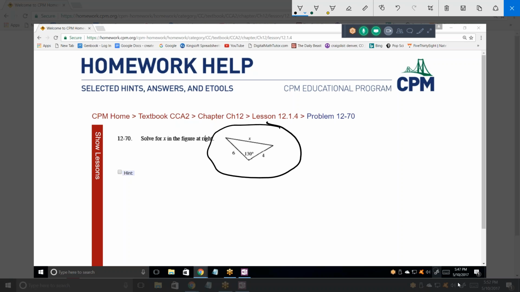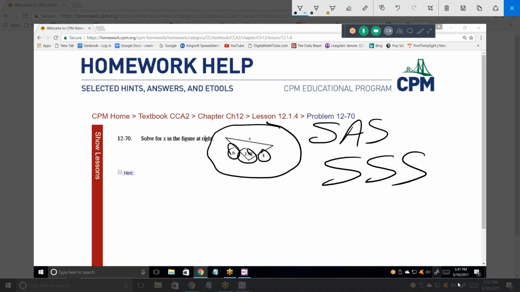And if you can see that you cannot solve this using the law of sines because I do not have that key relationship, well, what that tells you is the only other thing you got to use is the law of cosines. Now, it turns out the law of cosines is only used in two situations. Triangles that are side, angle, side, like this one, or side, side, side. If I had a triangle 6, 7, 8, notice I do not have an angle and its opposite side. So I cannot use the law of sines.